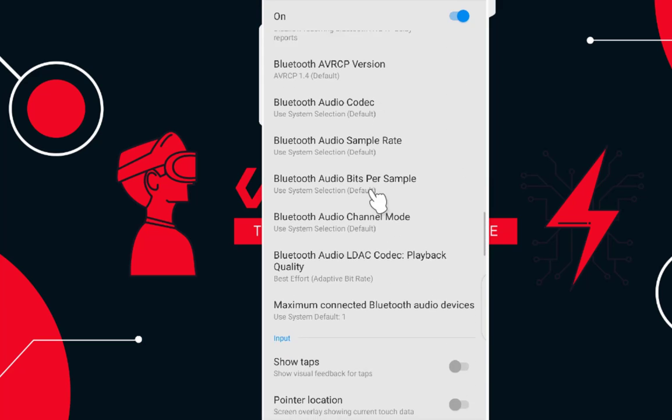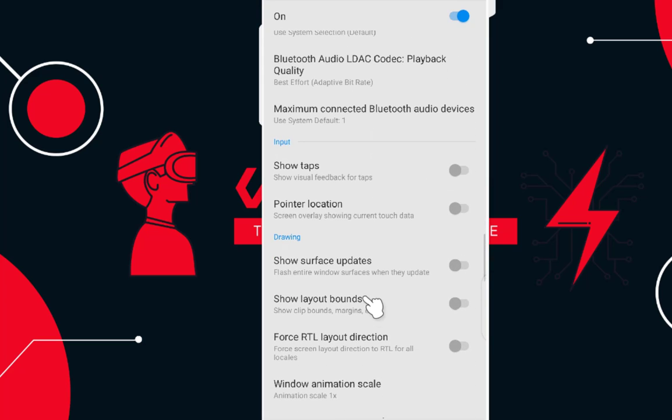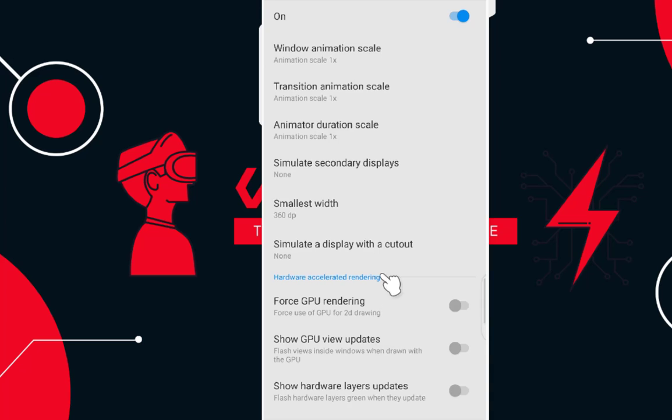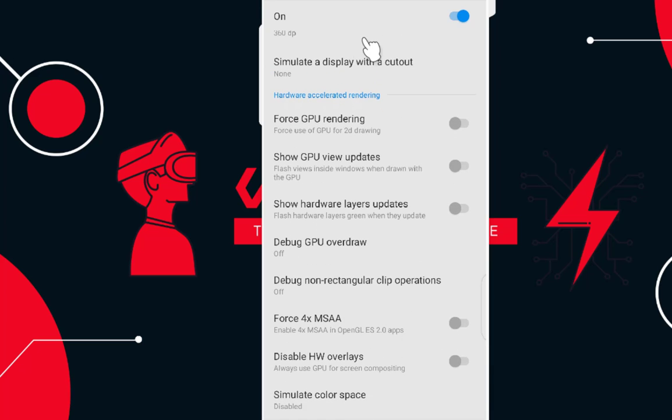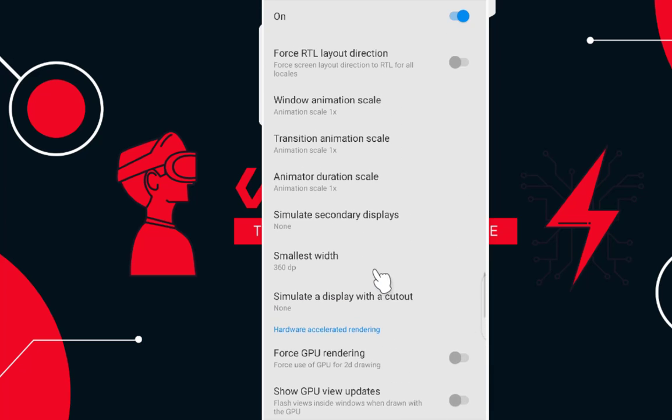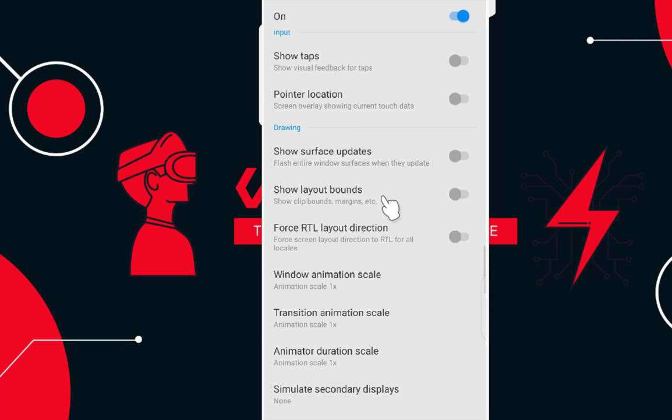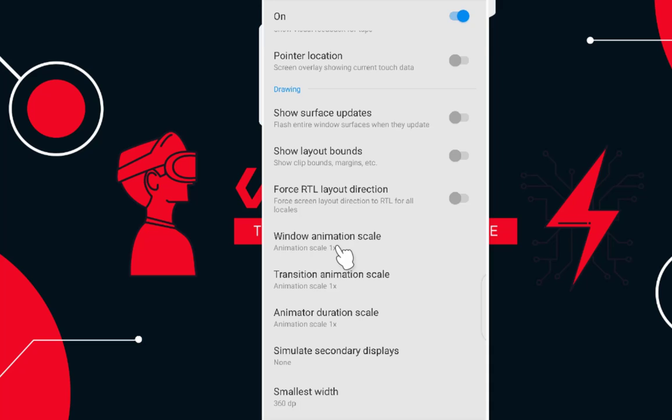So you are seeing the level of drawing, for hardware, and this is where we're actually interested. Before reaching there, let us check this level of drawing surfaces. On this scale, this is where we're going to start: Windows animation scale. So what do they mean by Windows animation scale?